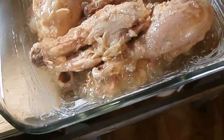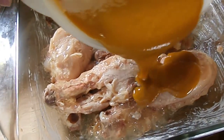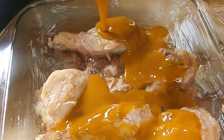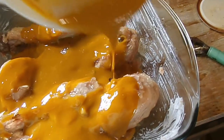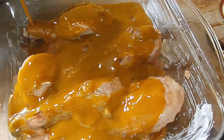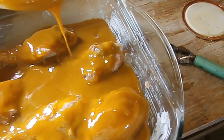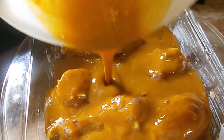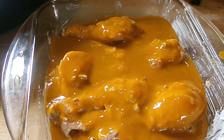It just says to pour the mustard sauce over the chicken, which is what I'm doing. We're going to bake this in the Coleman oven, covered for at least a while so that it doesn't dry out. It's in the pan — I'm going to cover it, put it in the oven, and I'll bring you back in a bit.